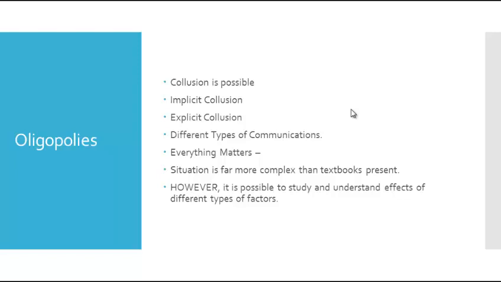How much can people talk to each other? What is the message space? What is the kind of message that you can convey to the others? So now a lot of different experiments have been conducted, and it turns out that everything matters, in the sense that if you change one factor, then the results change, and there are many different factors: message space, possibility for collusion, what the buyers are doing, whether they are allowed to communicate, whether they can behave strategically. So all of the things that we think can matter do actually matter, and experiments show that.